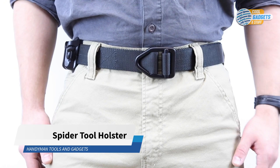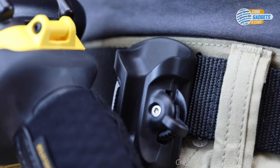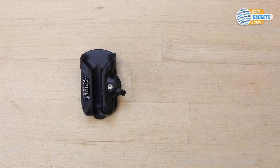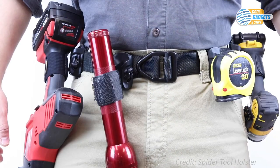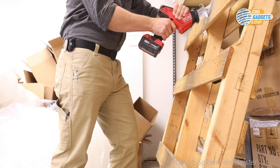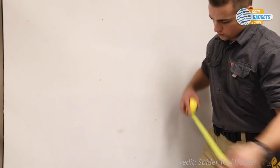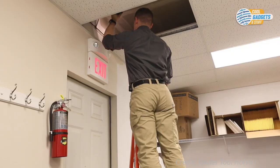The SpiderTool holster puts any tool right on your hip, ready to use when you need it. The holster clips securely on your belt and the pin strap wraps tightly around your tool. From power tools to flashlights and hammers to measuring tape, the SpiderTool holster is the universal tool holder. No need to wear a tool belt to have your favorite tool with you. The holster locks into place for safety when bending over, yet quick releases for easy access. In a quick-draw action, you can grab your tool safely with one hand to get the job done fast. It allows freedom of movement without allowing tools to rotate and fumble around.